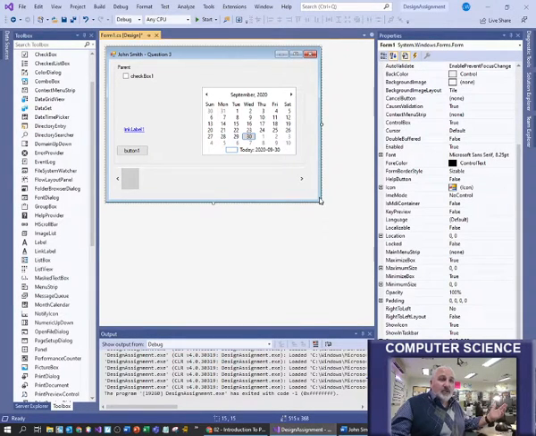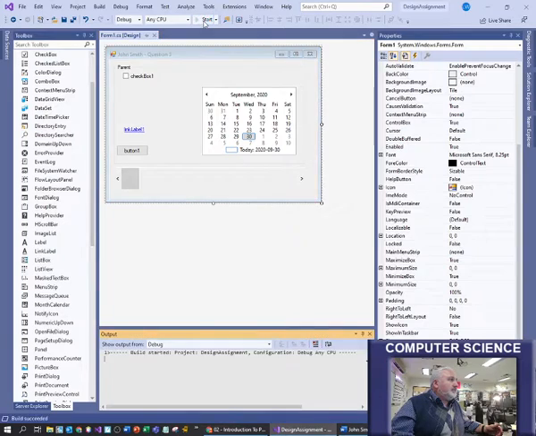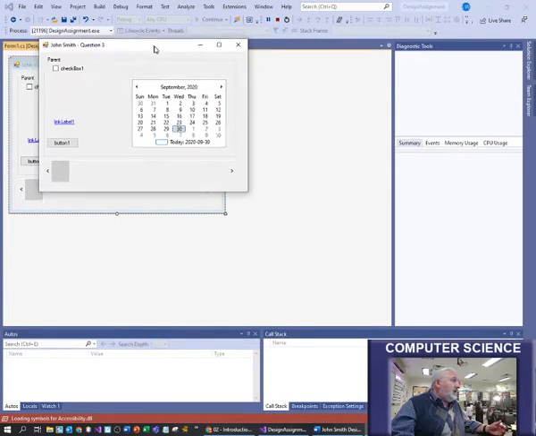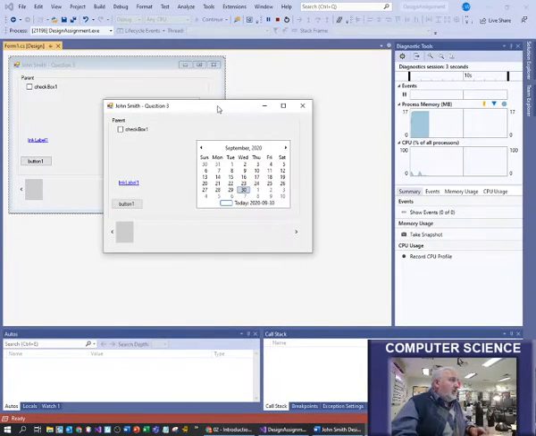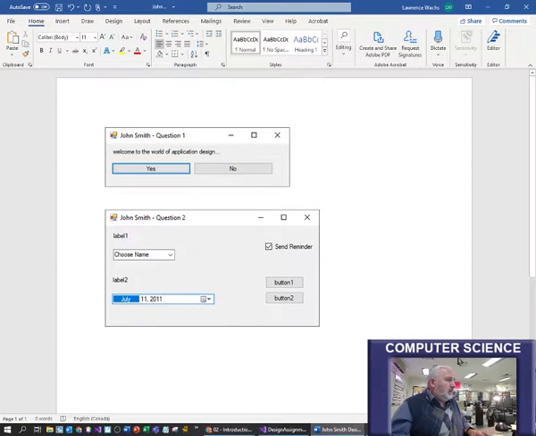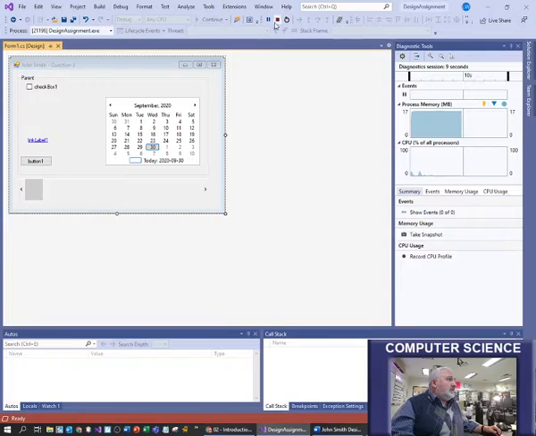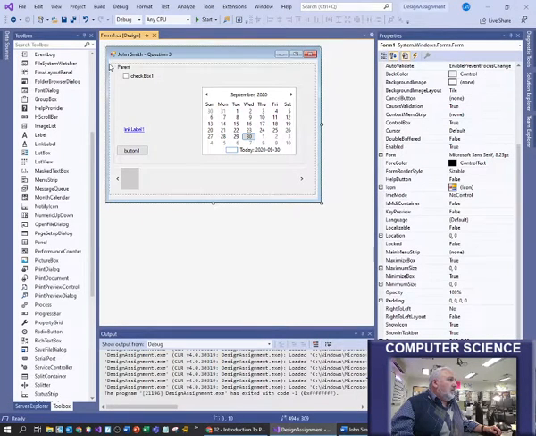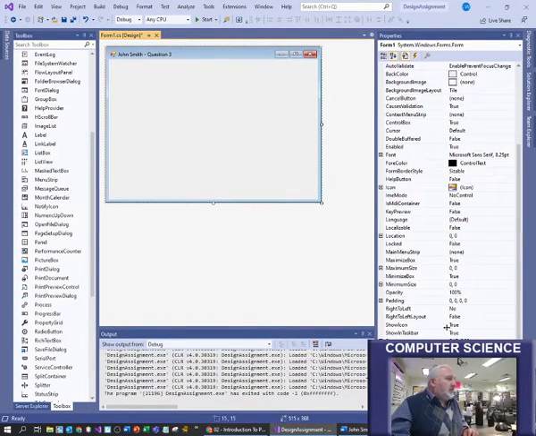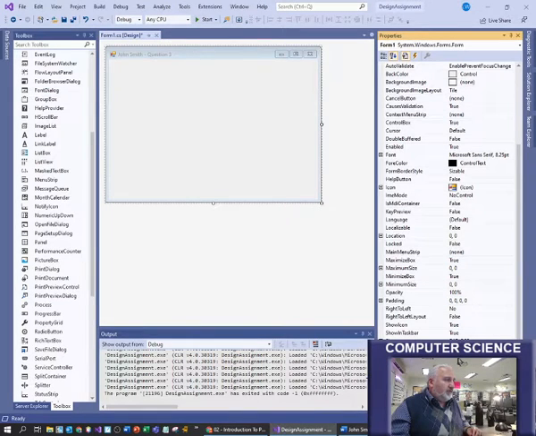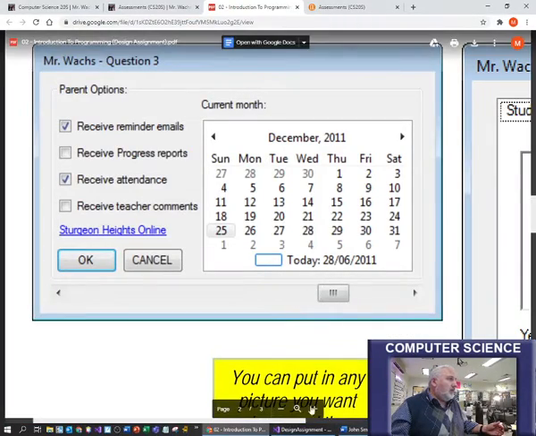Now I'm building up question 3. I run it. I know it's not done, but you get the idea. Alt print screen, take a picture, over to Word, paste it in. 3 done. Back to Visual Studio, stop it, clear it off, change the question number to question 4. We're getting much faster now at doing this. Let's get some tips for question 4 now.